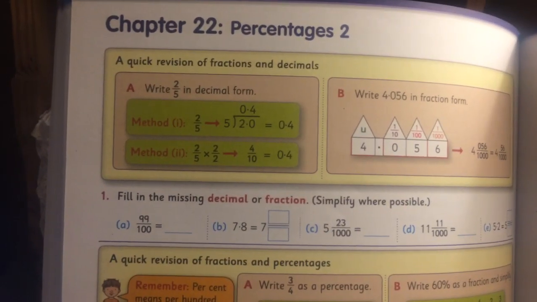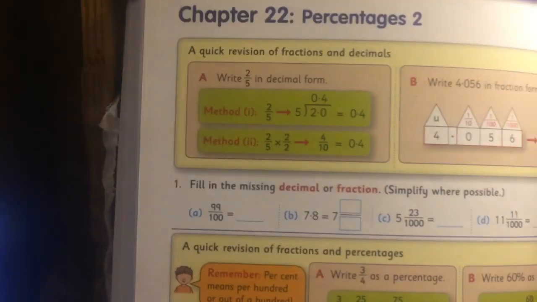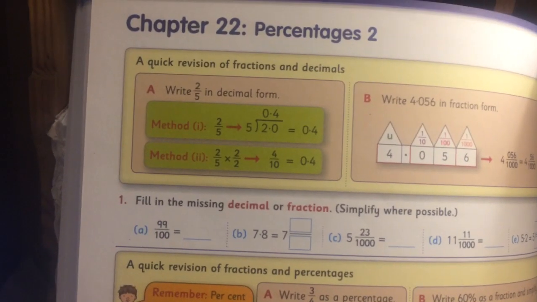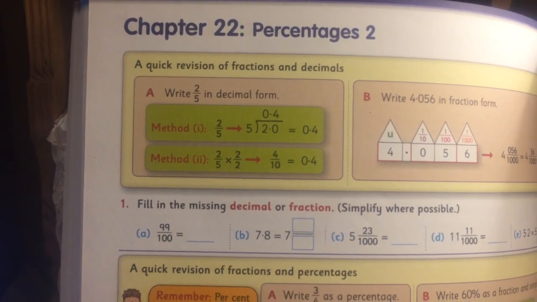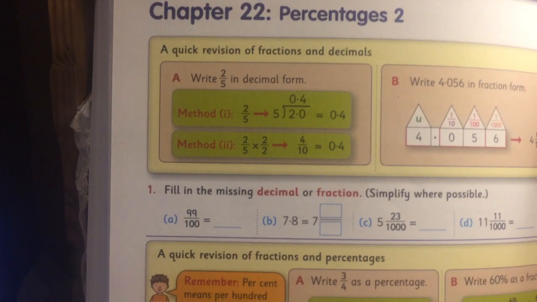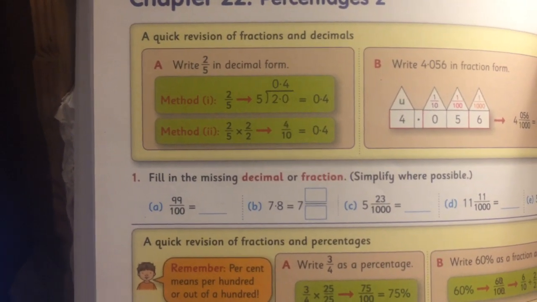Okay, so everyone, we're going to look at percentages 2 this week. So it's on page 120. All right, so Monday we finished off our area. So today is Tuesday, and we're just doing a quick revision of fractions and decimals. So just bear this in mind: this is going to be fractions, decimals, percentages that are all an amount of something. They're not a whole number.